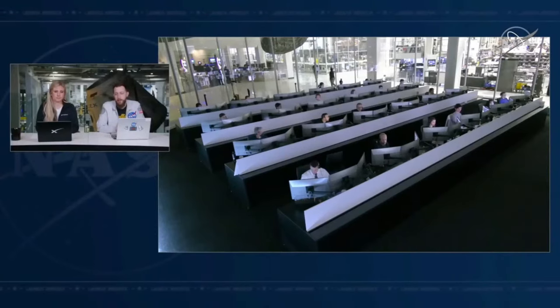And as I've said a couple of times, we're going to be doing it slow and steady at this point. Right now, we're just about 170 meters away from the station. We're going to get to waypoint two and pause, and then we're going to wait for that final go, no-go. The latest docking time we're looking at right now is about 18 minutes from now. So it should be coming at around 4:42 p.m. Pacific time.